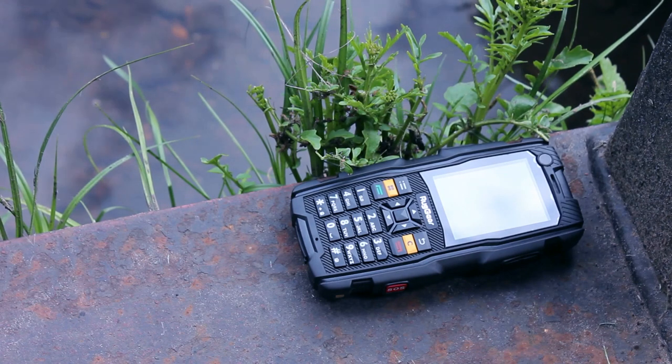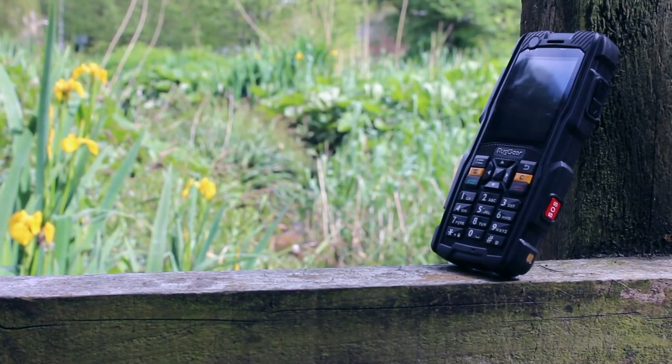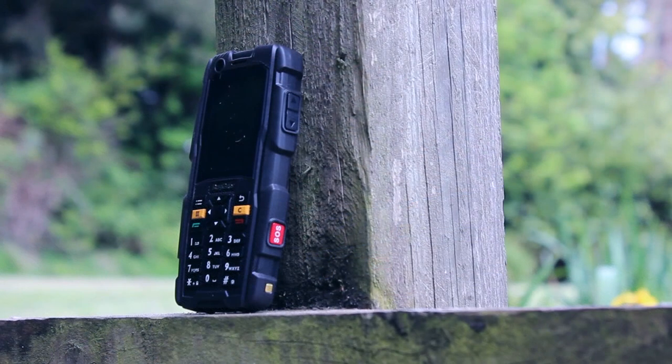In conclusion, if you find yourself going through phones very quickly, smashing screens, and constantly having to dig out a stopgap when you save up for a new one, the RG300 is probably for you, and it's definitely worth putting on the top of a shortlist of rugged phones. It is slightly more expensive than some of the competition. RugGear's own entry-level RG100 is over £100 cheaper by itself. However, none of the other rugged feature phones match the versatility of this.